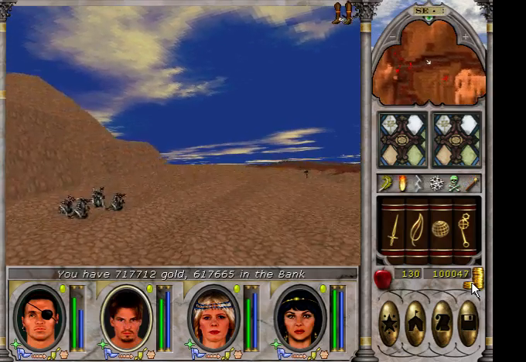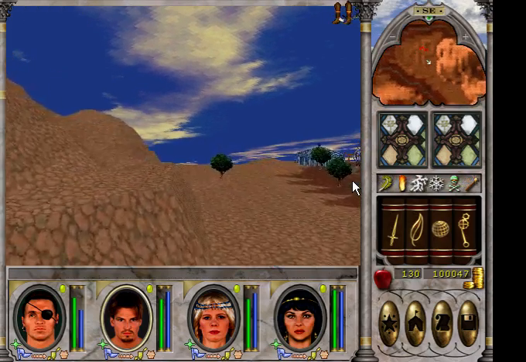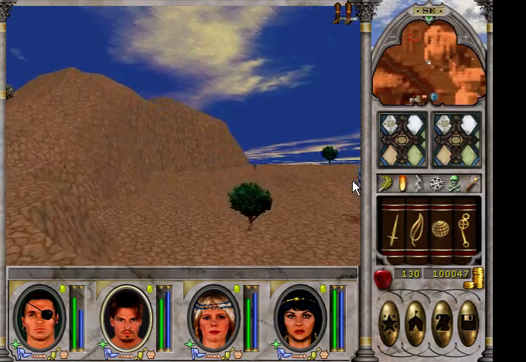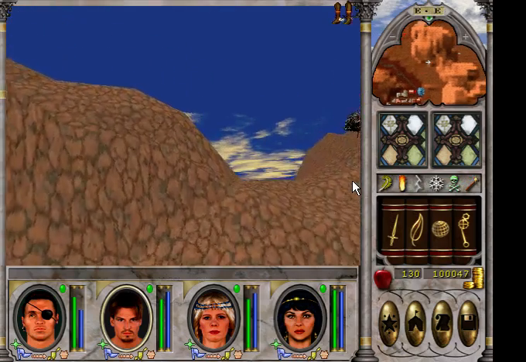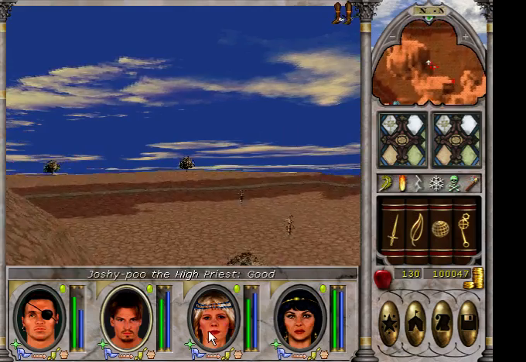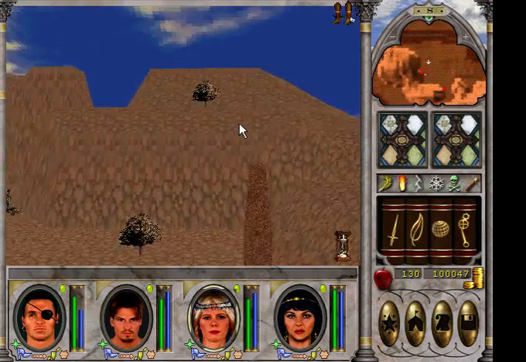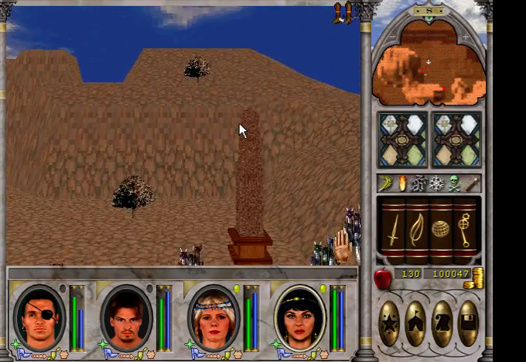Let's get that obelisk. Where is it, though? It's not this thing, is it? Oh, yes it is. Alright, here's how I'm gonna get it. Make some fly dancing so they don't... Oh, it's on the other side, isn't it?